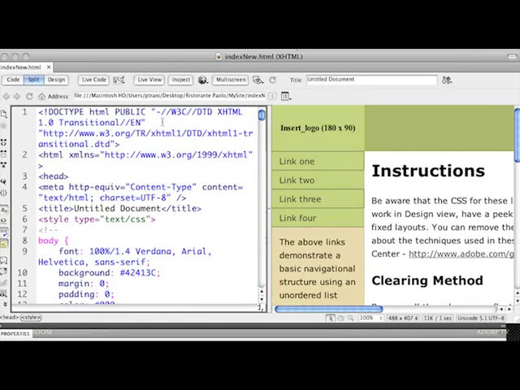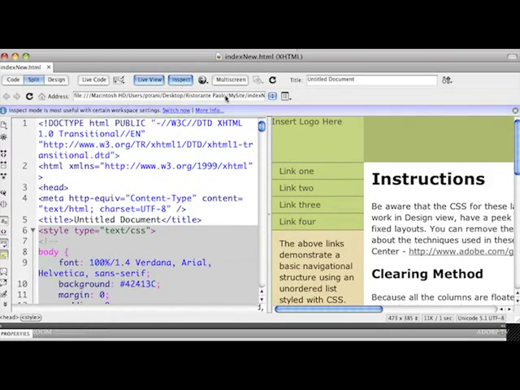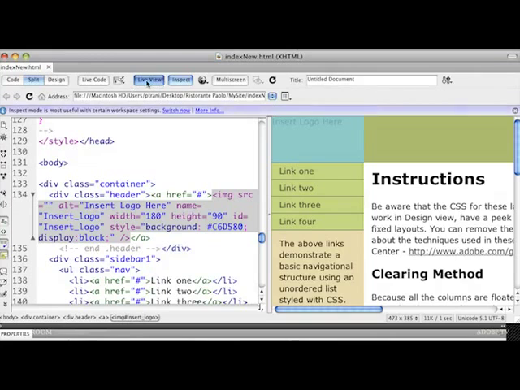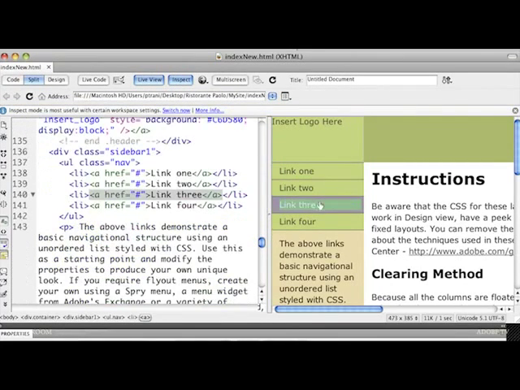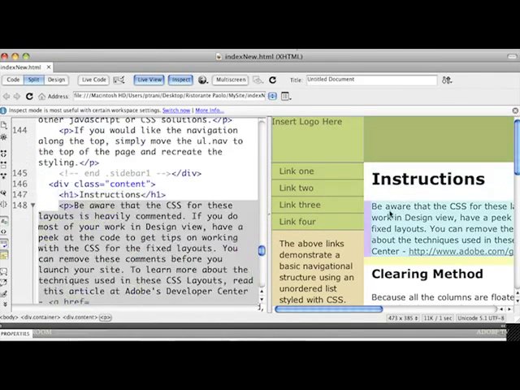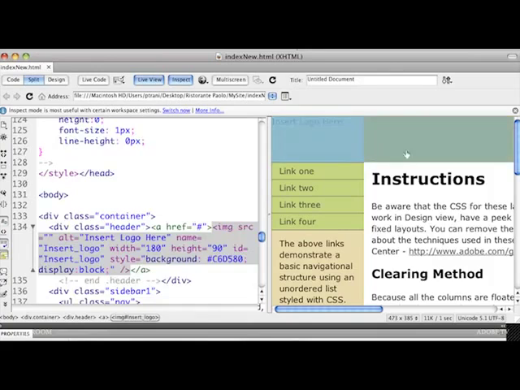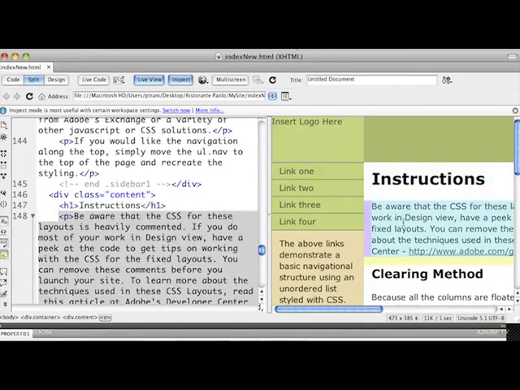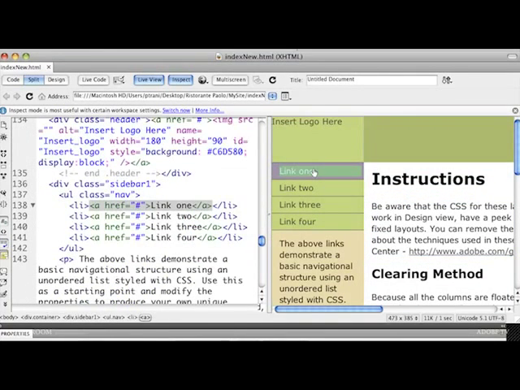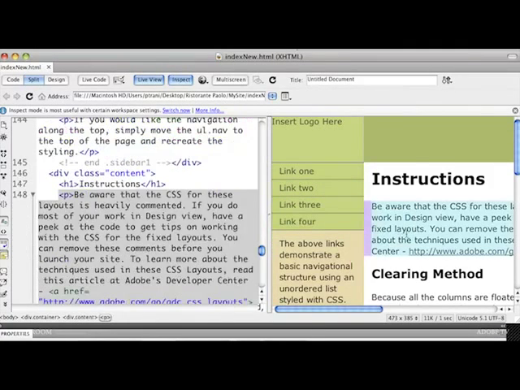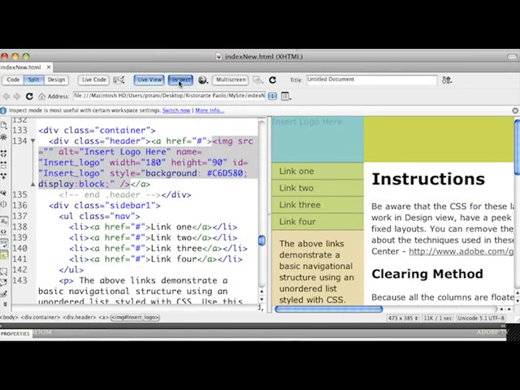Okay, so that works pretty well, but another thing I can do is click right up here, Inspect. With that selected, it turns on what is known as Live View, and I can roll over these different items. Look what it does: it highlights that code on the left side. So this helps me inspect the CSS, especially if you're dealing with somebody else's page. It helps you understand how it was created and how it all works. So I encourage you to use that inspect mode.